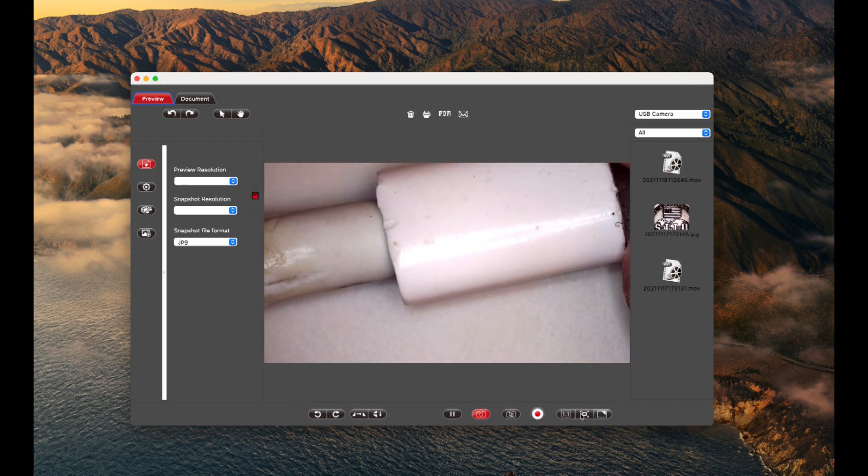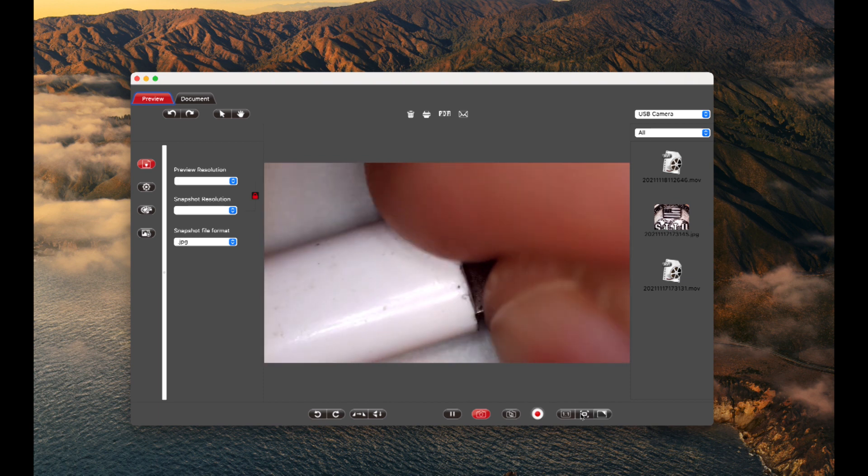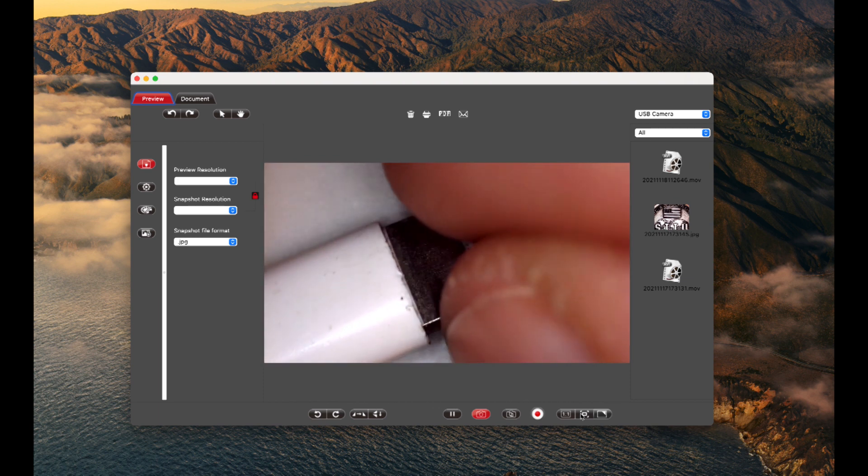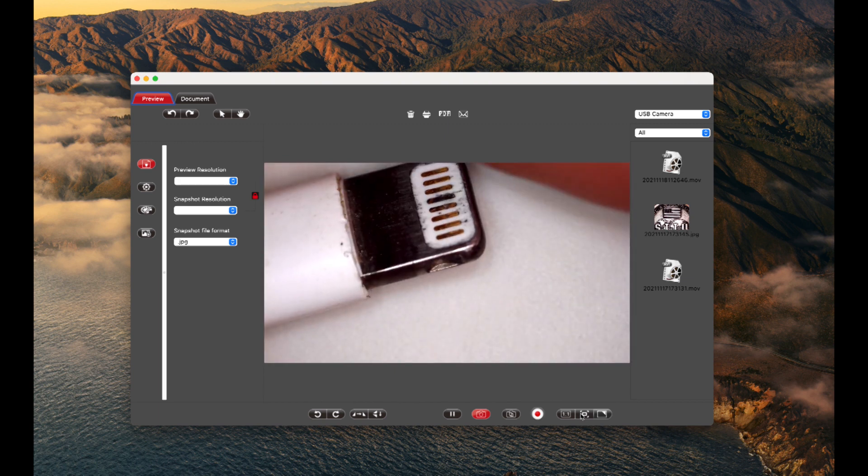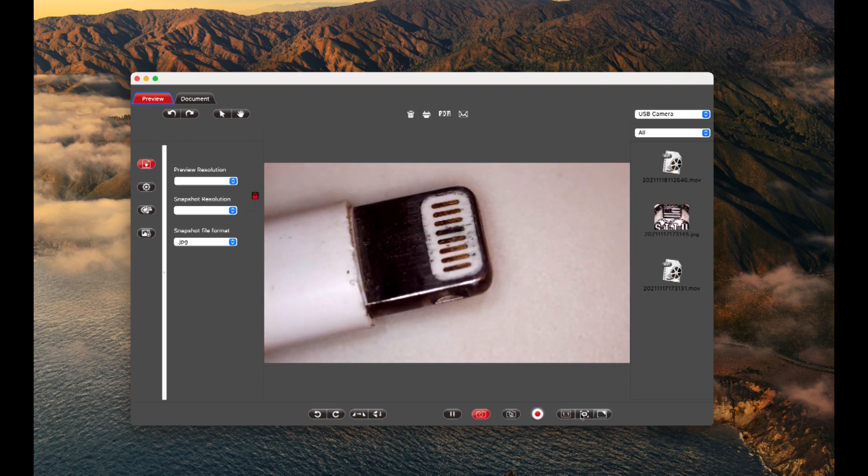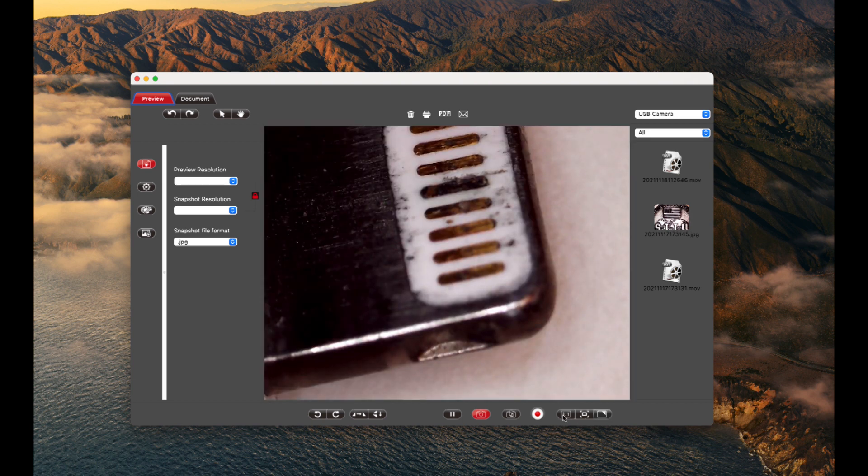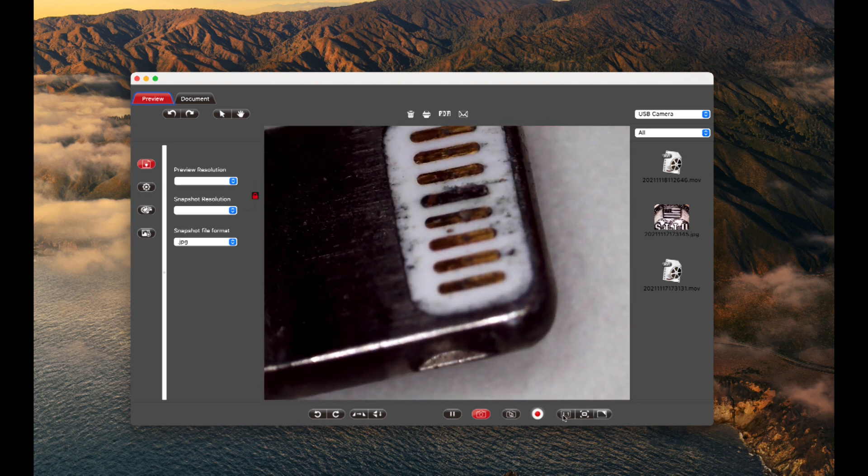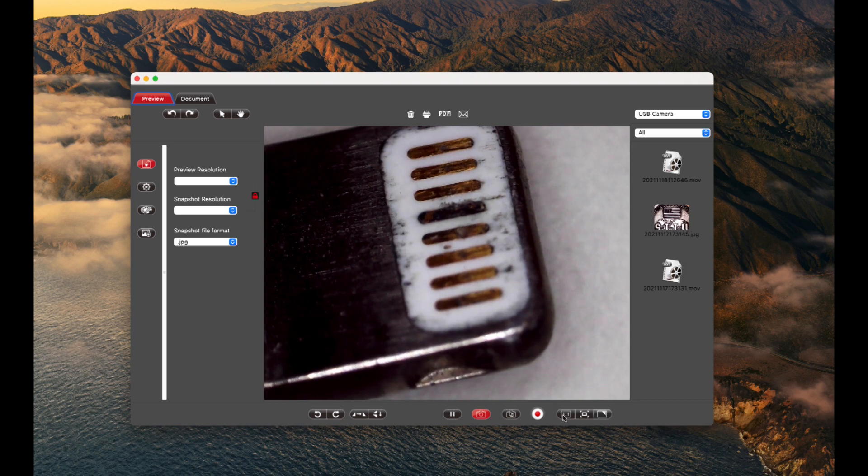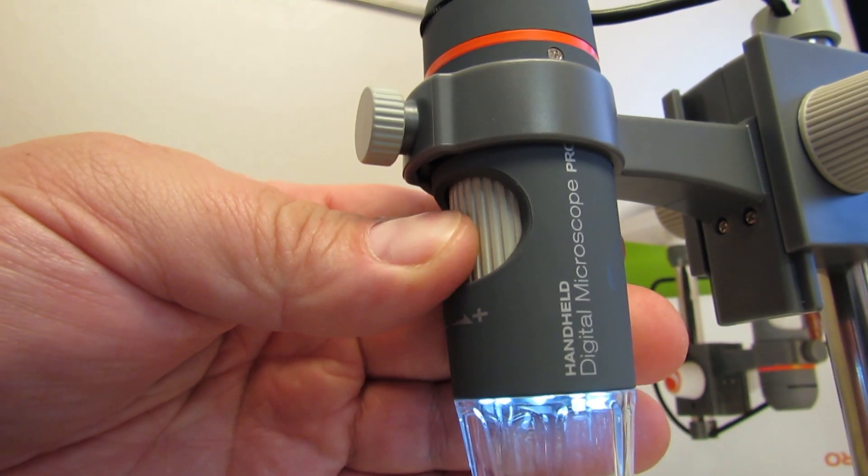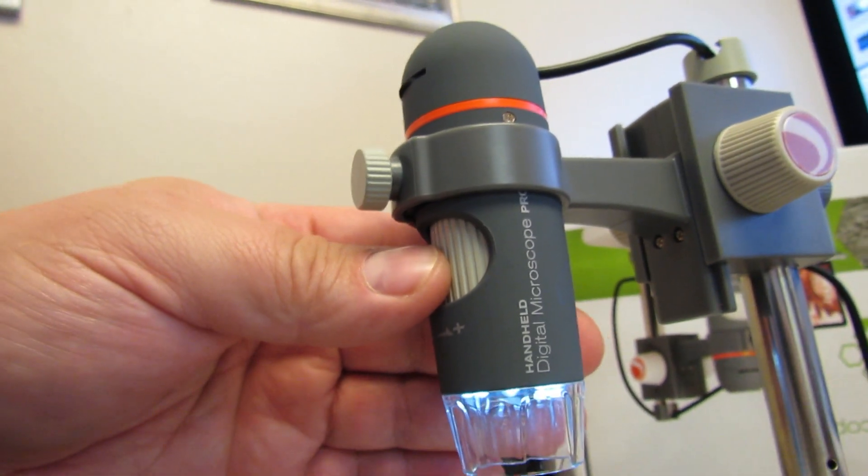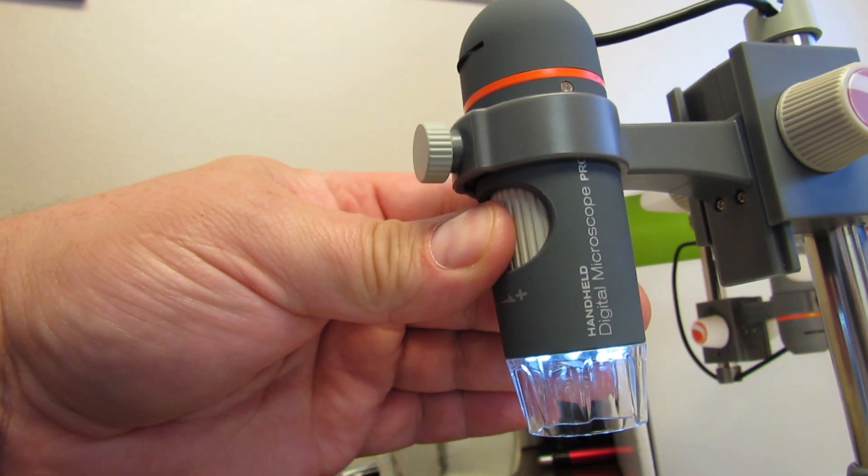We're looking at a few different things here. You can see a cord or a phone jack, just kind of looking at some stuff showing you how it works. You can click the button down there and you can zoom in quite a bit. Then I'm using a manual focus here by turning the knob on the microscope. It's actually an optical focus to make sure I get everything perfect.